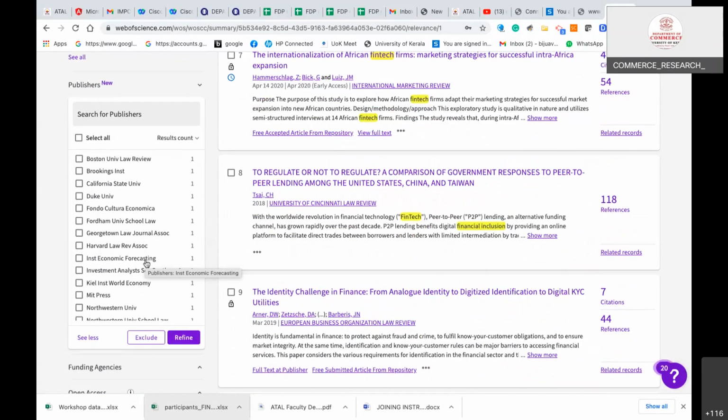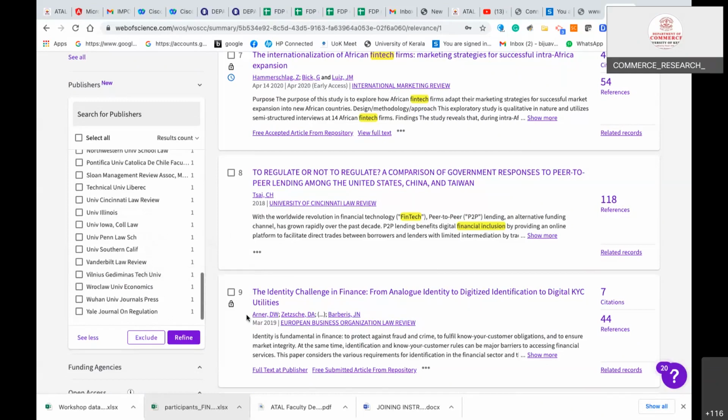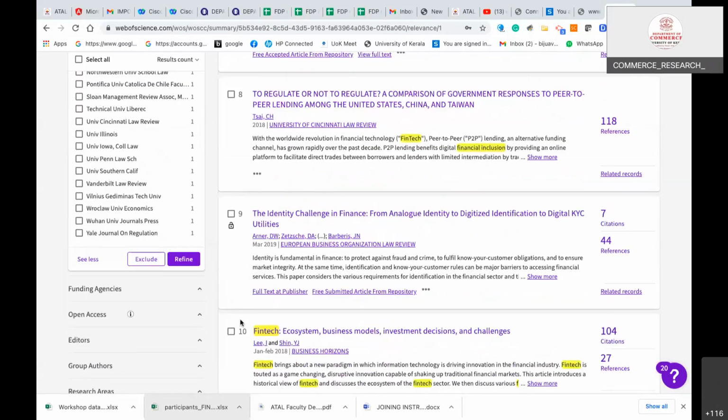It is not good to eliminate these papers, because, as rightly asked by some participants, you will get some good insight from these publishers with fewer publications. Okay, am I clear? Any doubts with this? No, sir.